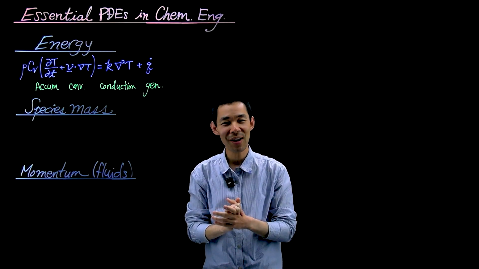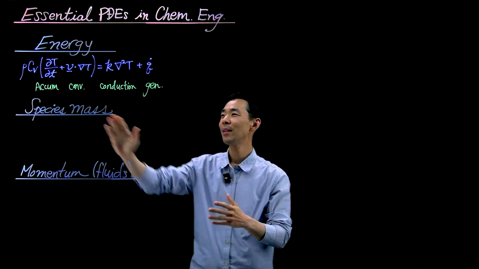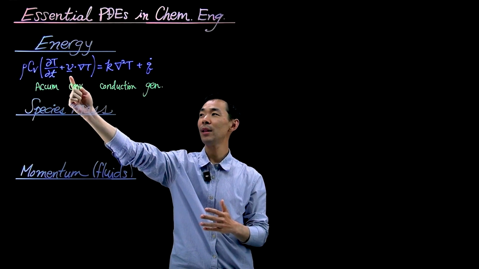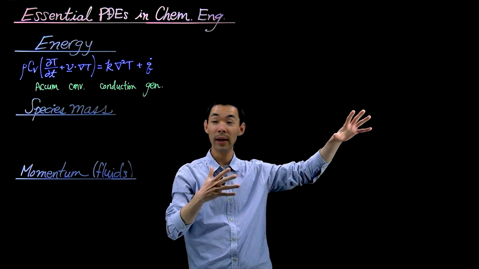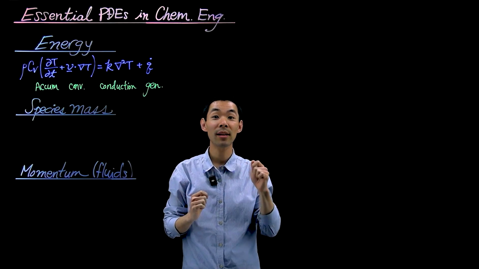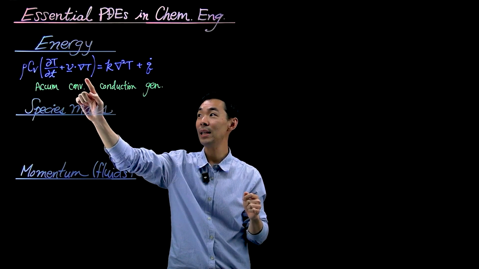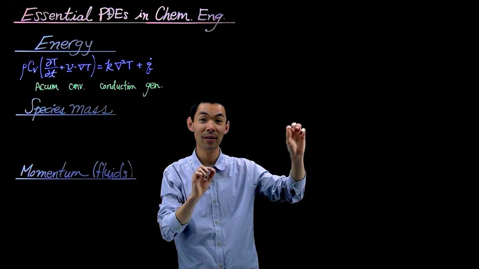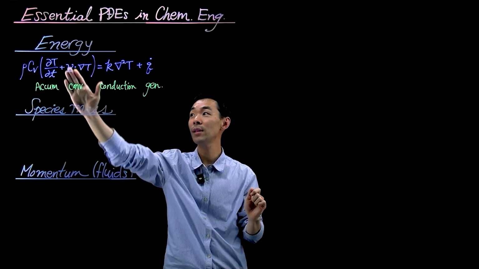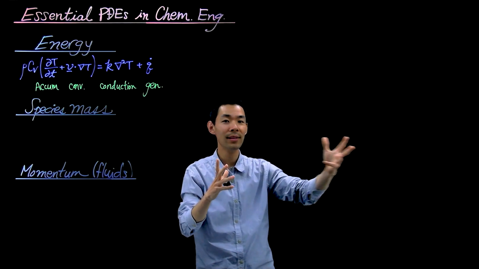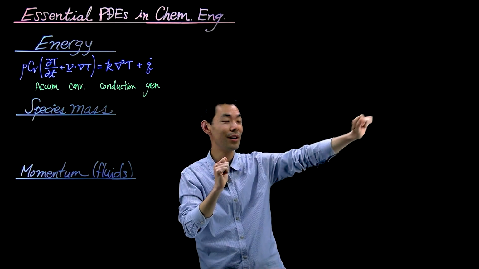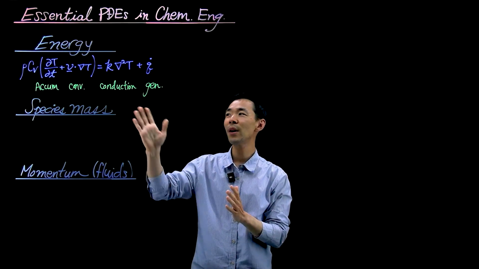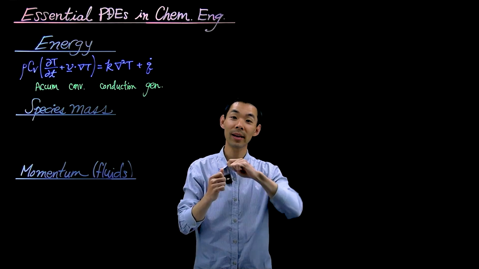Now, there's one term that we haven't talked about yet in this class, which is a convection term. That's what I've written here, C-O-N-V, convection. This term is the velocity vector of a fluid flowing dotted into the gradient of your temperature. So grad T, the gradient of a scalar, will be a vector. It's dotted into a velocity vector, and so the dot product would be a scalar quantity. It will tell you how much energy is passing through your system due to motion of a fluid that's advecting or convecting energy across your system. This is very often the case when you have fluid systems that can have flows.